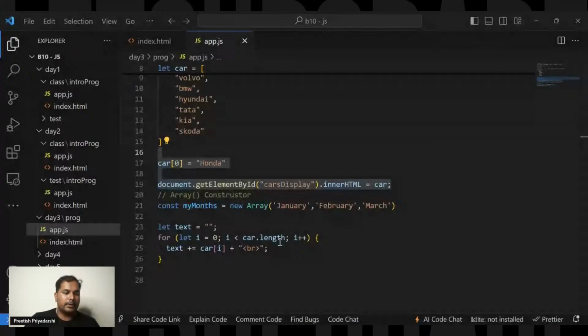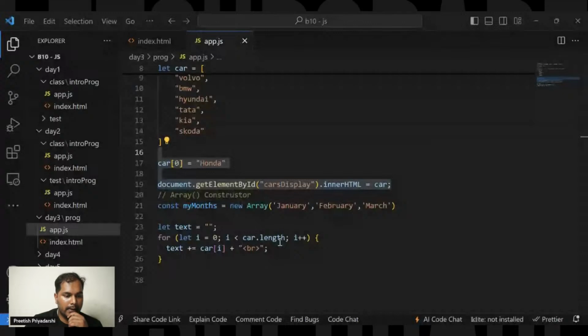To delete an element, one way is by using the delete method. But in this method, it sets that value to undefined. If you use the delete method, it sets that value to undefined.